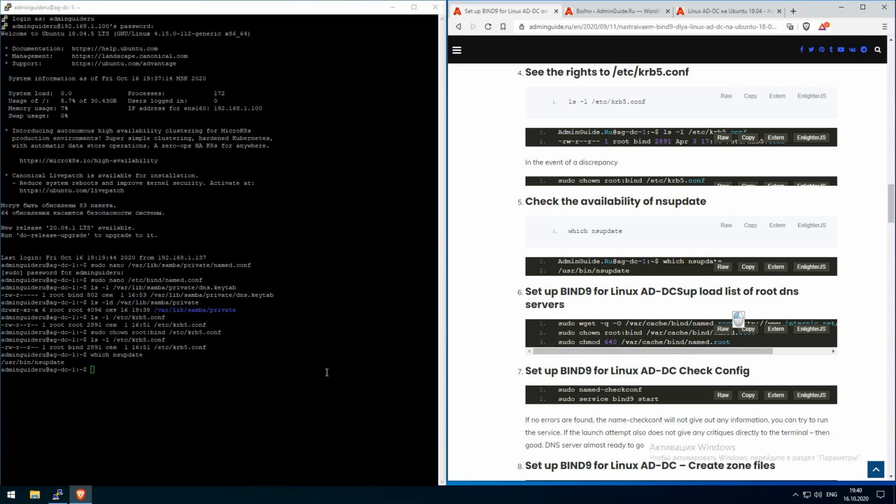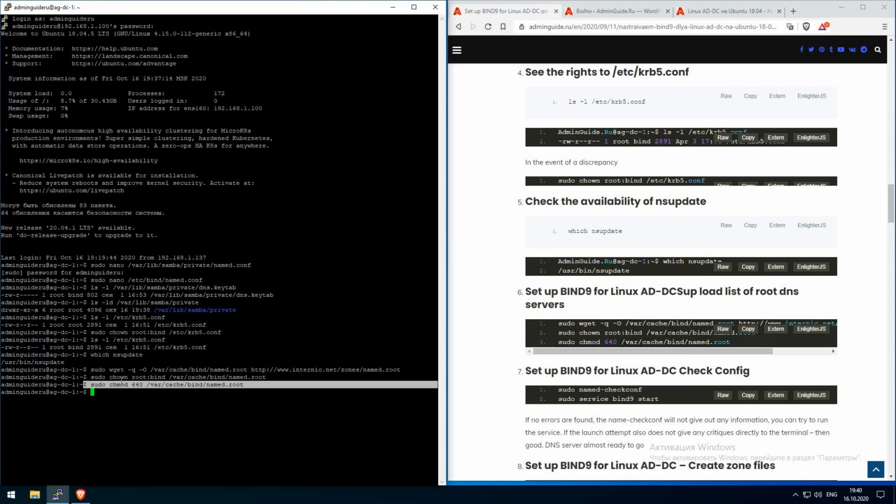Now we need to download the root DNS servers and set the group and access rights to this file. Now let's check the configuration of BIND9.